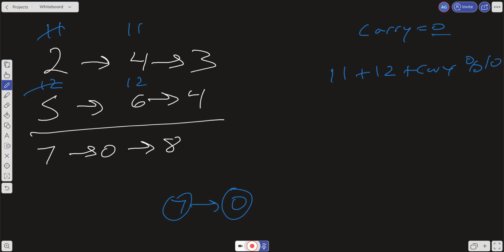And now we just update carry. Okay, and how do we update carry? Well, we want to get the leftmost digit, the left digit. And what we're going to do is add these three together, L1 plus L2 plus carry, whatever was previously in carry, and we're going to floor divide it by 10.